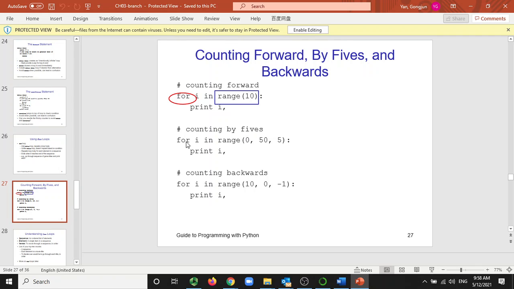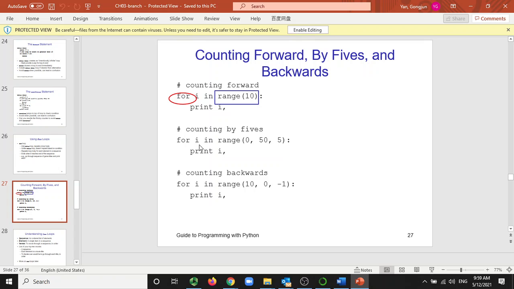This is another example. Suppose I have a range of 5s, starting from 0, and the increase step is 5. So 0 plus 5 will be the next one. We can continue doing this, so the range will be 0, 5, 10, 15, 20, 25, and so on up to 50, right?